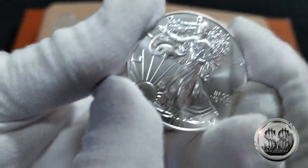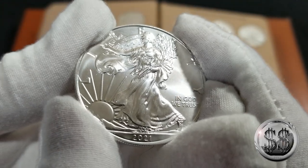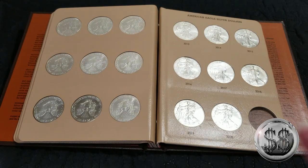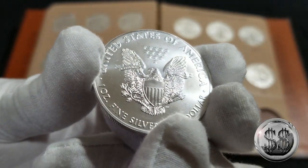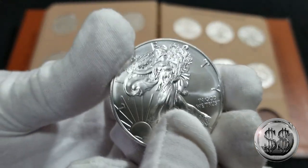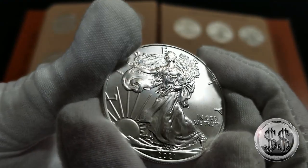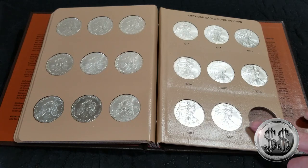And it has arrived. The 2021 American Silver Eagle. And it is sort of nice to know that it's all uniform. 36 same design years. I'm not going to bother going through and showing you every single one of those. I've showed this book off enough. We're just happy to see that it's going to be complete with the old design. So that's sweet. Beautiful. Ordered a couple. We'll get to that in a moment. But why not get this into the album?